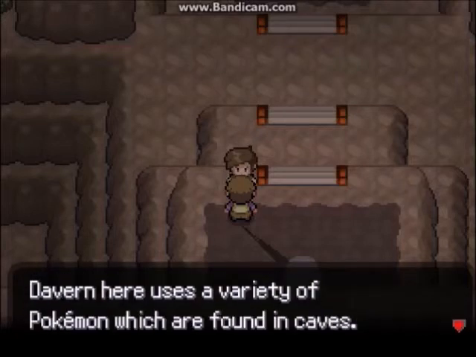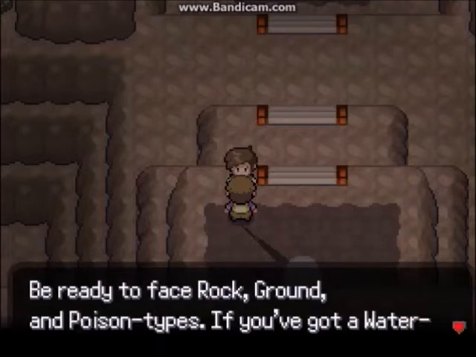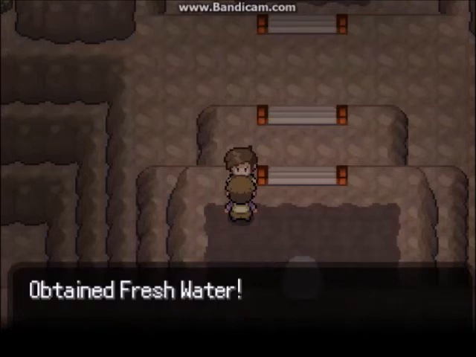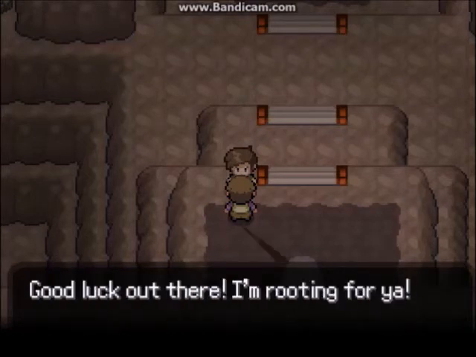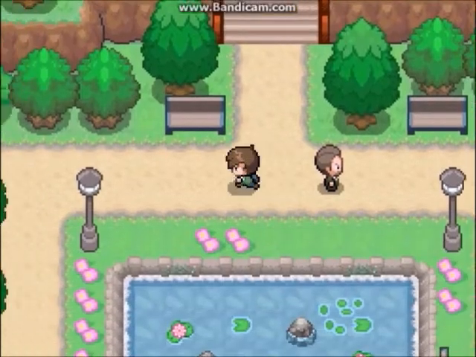Davern here uses a variety of Pokemon, which are found in caves. Be ready to face rock, ground, and poison types. If you've got a water fighting type, it's sure to come in handy for this battle. Here, take this. Oh yeah, water straight from the stream. He's rooting for you. Me. Sorry. No. Can I sit?